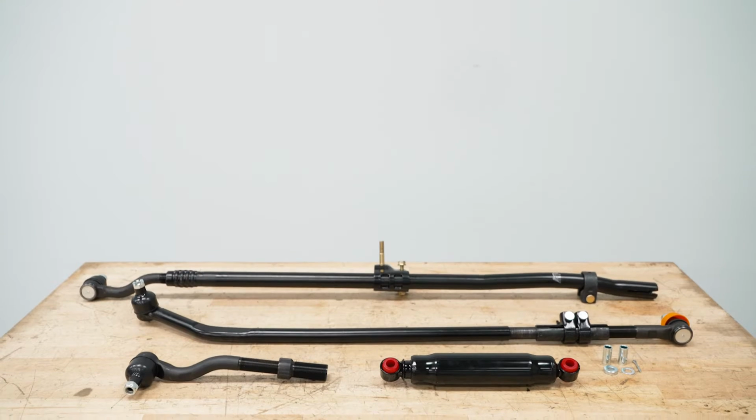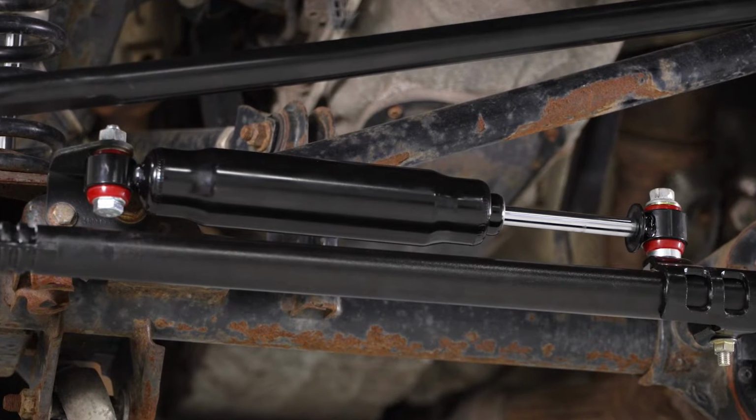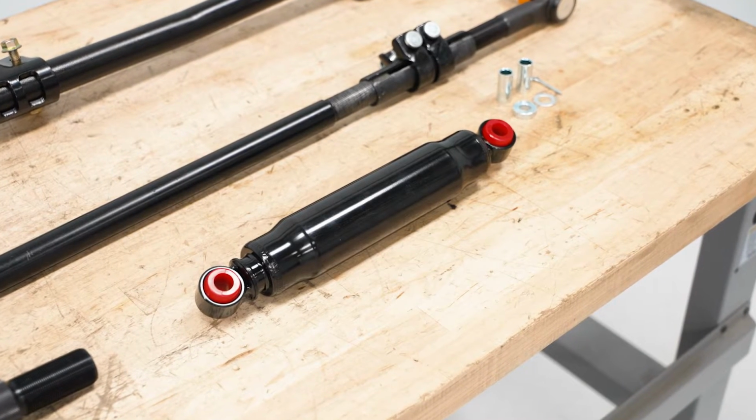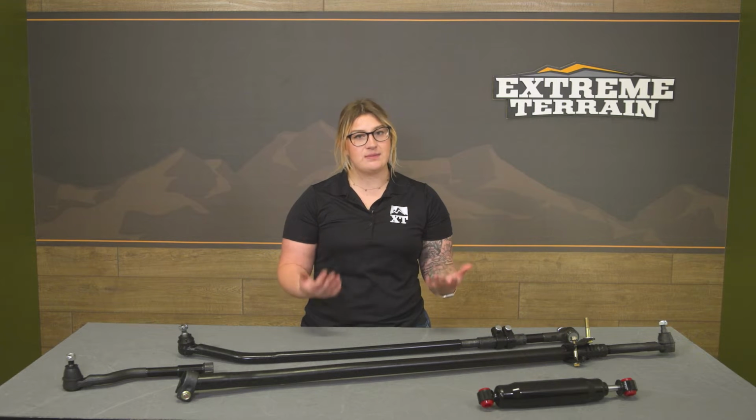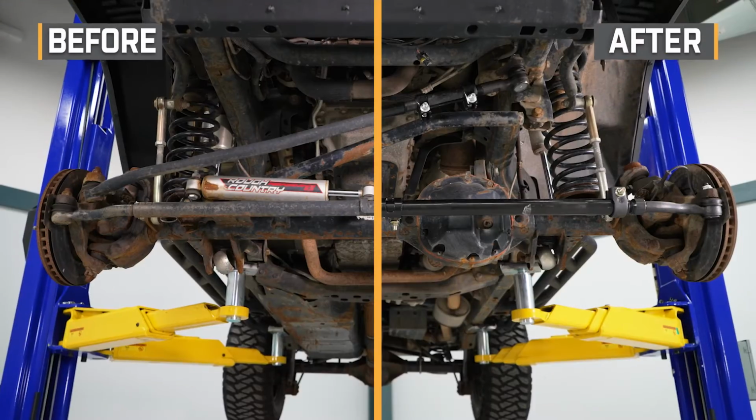Now again, this will be a factory style replacement, so you can expect OE quality out of this, made of a steel tube construction. Now, the tie rod and the drag link ends will also have factory style ball joints and the collar adjustment on the drag link to make sure that it's very easy when it comes to alignment. Now, the ends of the tie rods are also going to be set up very similarly when it comes to threading them on and adjusting them.